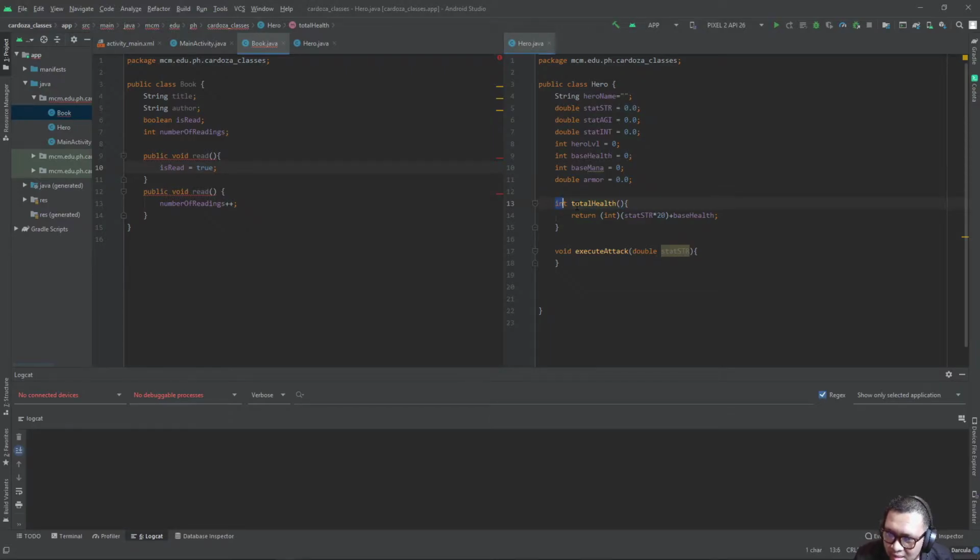So we have declared an int total health method that has a return value. It has a return data type, right? But for void data types, it doesn't have a return value, meaning it can function without actually giving you any data.